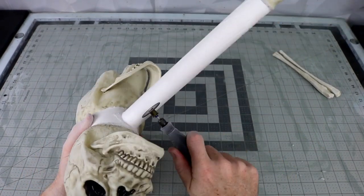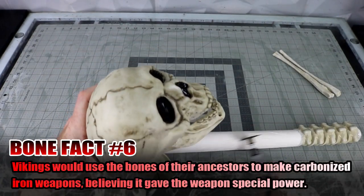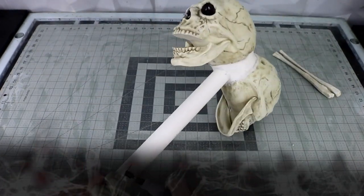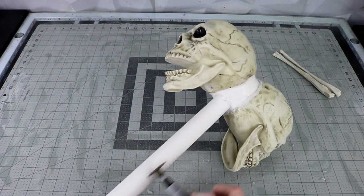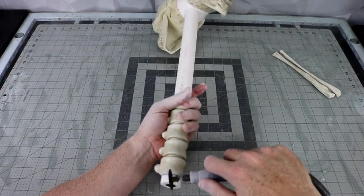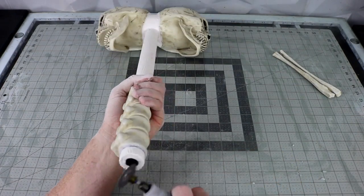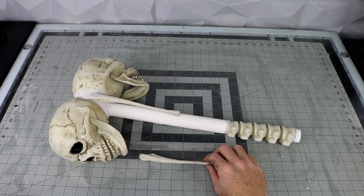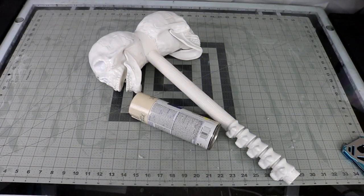Using the cutting wheel on my Dremel, I carved out some wood grain texture for the remaining part of the handle. I spray painted it all white after a light sanding, then some light misting of off-white and light browns on the bone parts, and some dark browns for the wood.